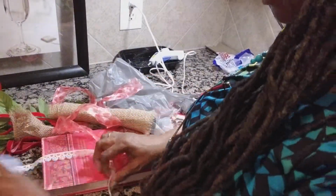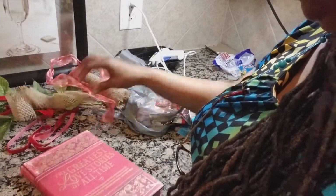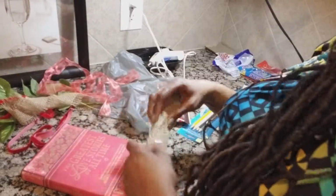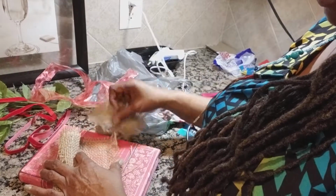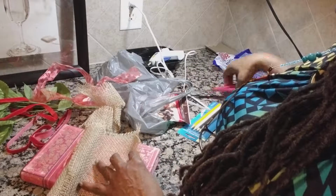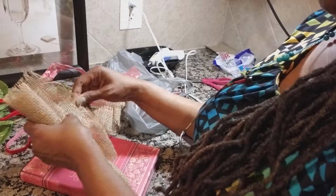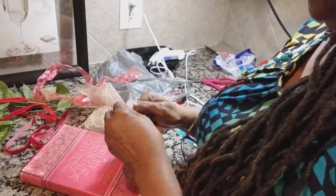This is a book that I found in my other dollar store called Mighty Dollar. And this book is absolutely gorgeous. It is called The Greatest Love Stories of All Time. I love the cover. It's like Victorian. And I'm going to show you that I measured and I cut this piece off of here. This came from the Dollar Tree, and I like it because it is so open weave. And then all I did was pull off several strands to fray it. Okay? In the interest of time, I've already cut it.